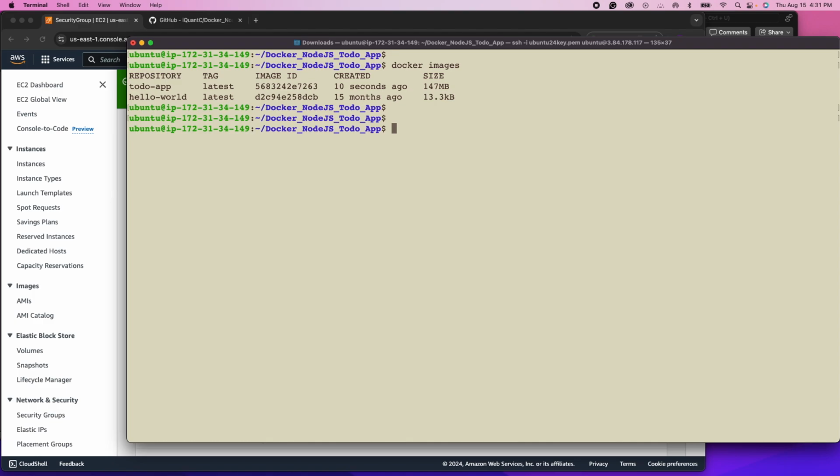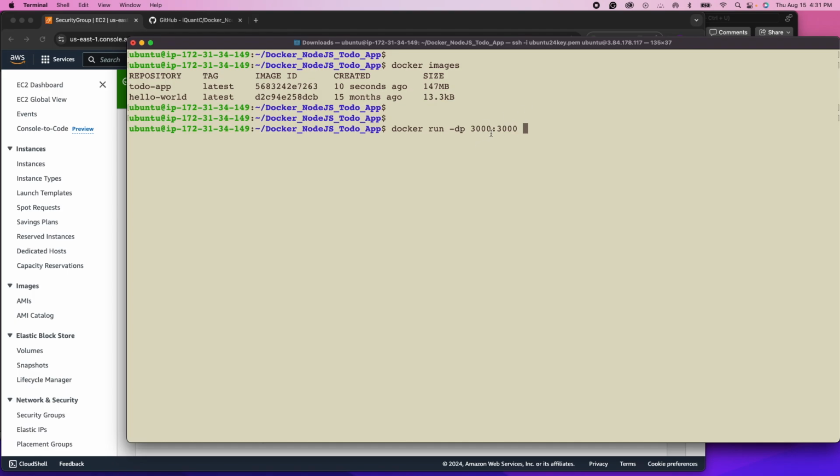Now let's run our container using this Docker image. So we're gonna run docker run in detached mode, and we are specifying the port 3000:3000. This is mapping the port 3000 from the local host to port 3000 of the container. Don't forget we are on the EC2 instance, that's our local host.